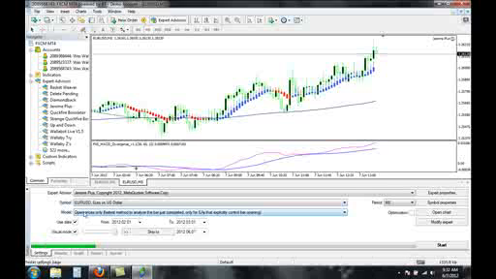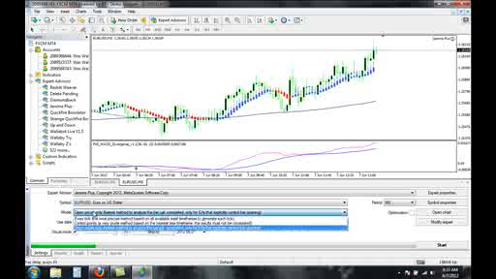However, for the move stop to break even, it won't function all that well. It will function just fine, but it'll be looking at open prices for the move stop to break even. So occasionally there might be one that would have moved to break even or may not have moved to break even, depending on how the candle is set up. So I always use open prices only because it hardly ever happens that it doesn't do it correctly.